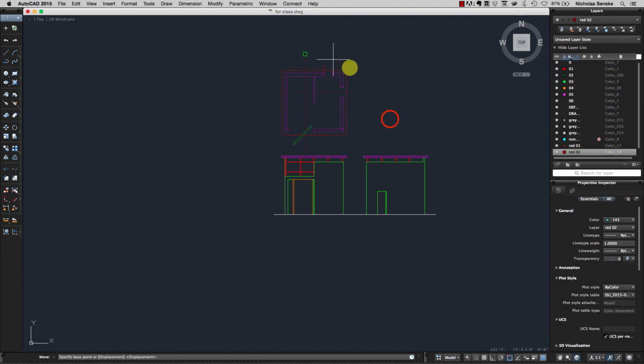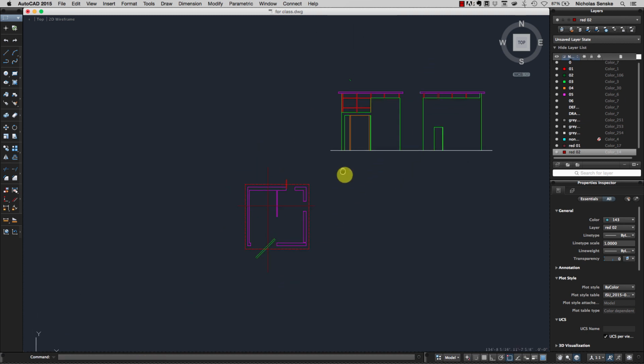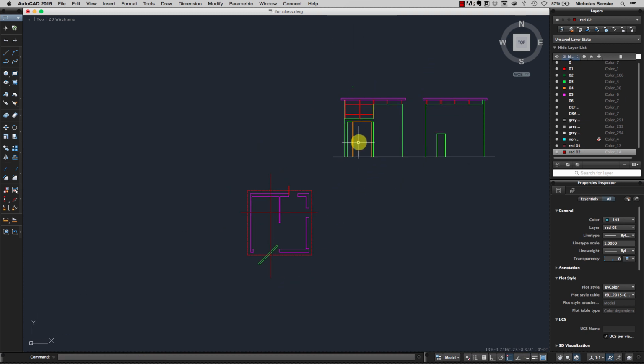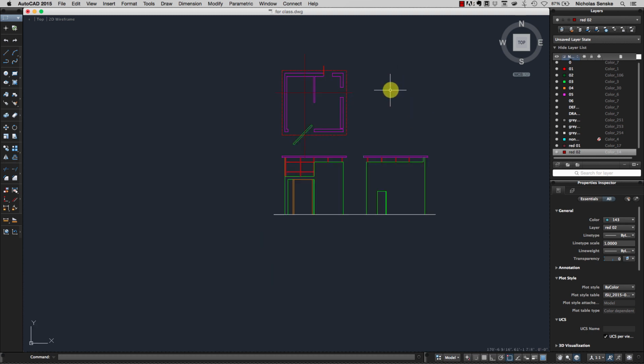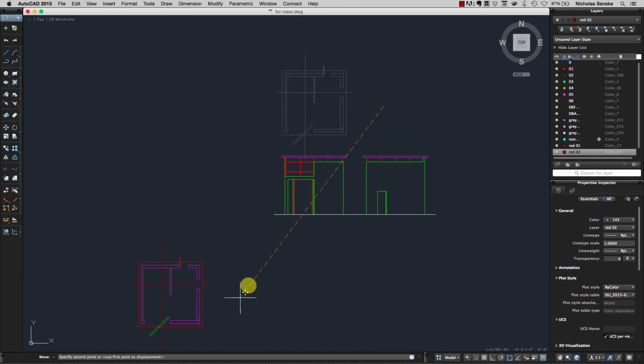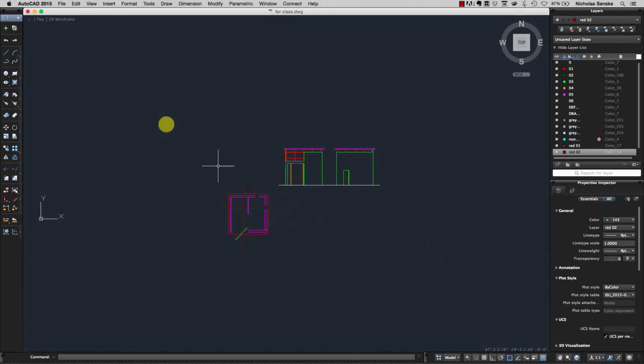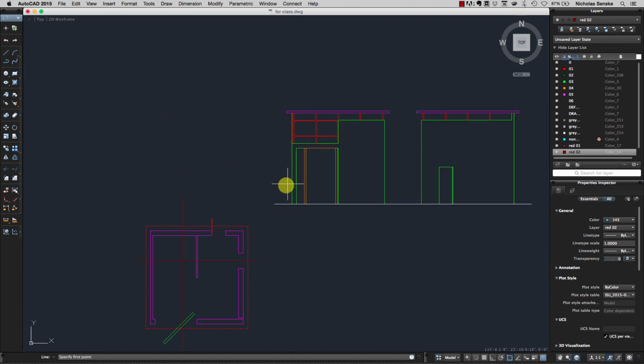All right, so I'm just going to go ahead and move this into position. I lost another. I keep losing pieces of these things. Come on back. Okay, so this is my section line, so I'm going to project this one up. I'm actually going to go ahead. Well, I'll make the ground line first.